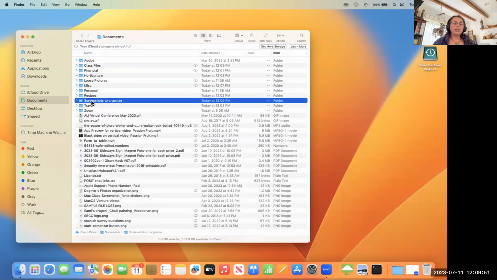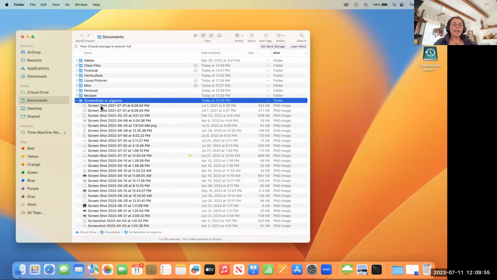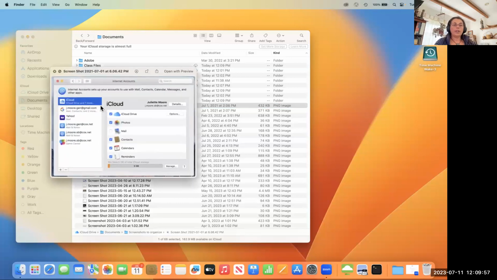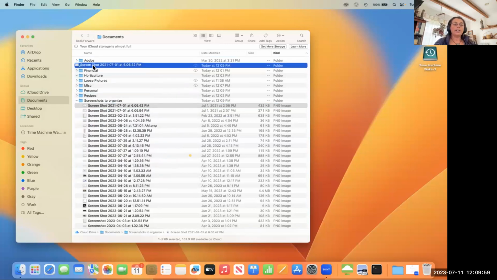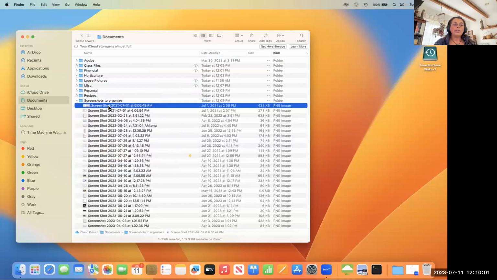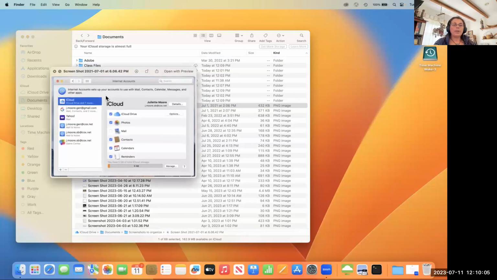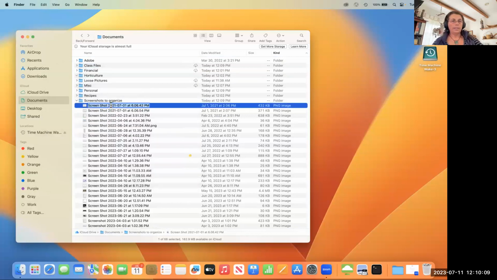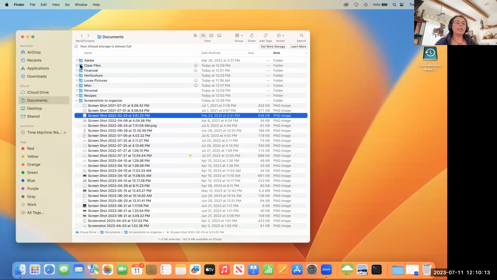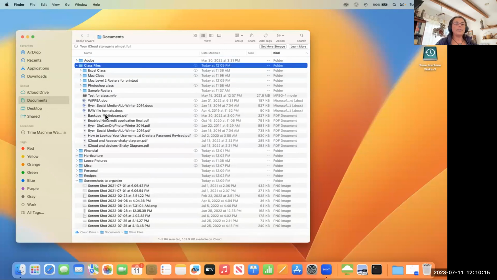But the screenshots to organize is sitting there, and I'll need to open it and start to look at them and go, oh, that's a class file. Okay, that goes in there. But do your best to not leave it with that name. Do your best, as I said, when you know what it is and you go, oh, this is, then select it, change its name to whatever it is, and then put it in there. That way, when you go here into class files, you don't have a lot of empty screenshots again that you still need to reorganize, right?